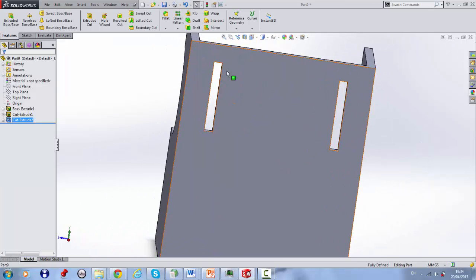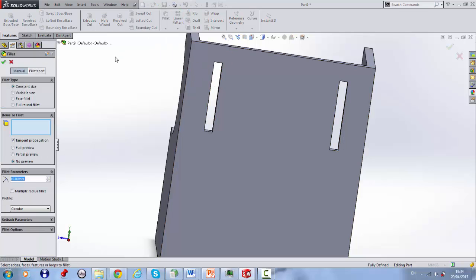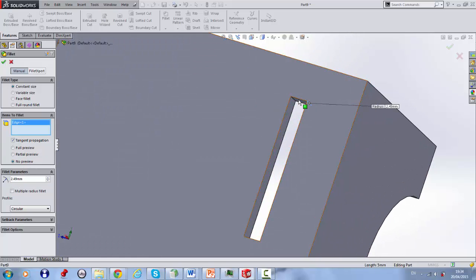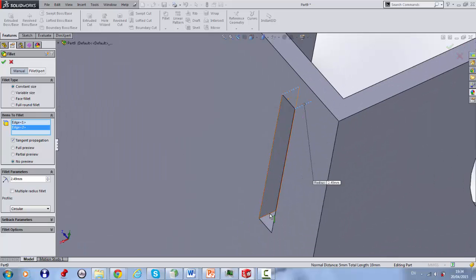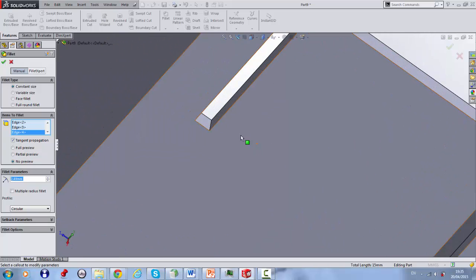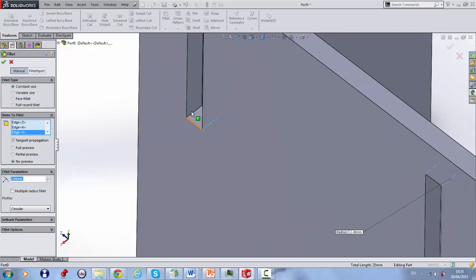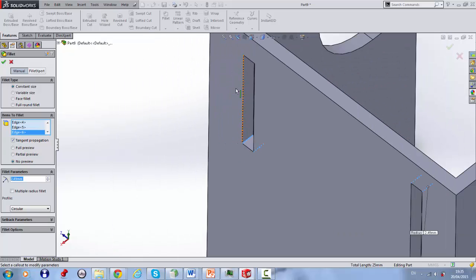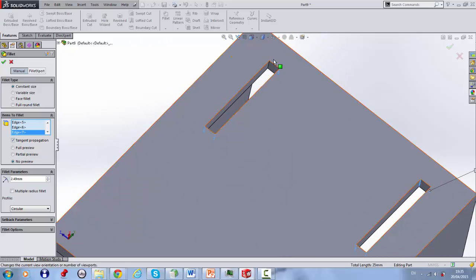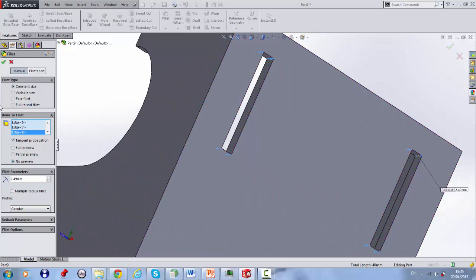Our next step is to fillet these corners. So clicking on the fillet button, we give it a value of 2.49. So clicking on the corners within the window slats, these lines, using the roller of the mouse to move it, as I've demonstrated before. And next click OK.